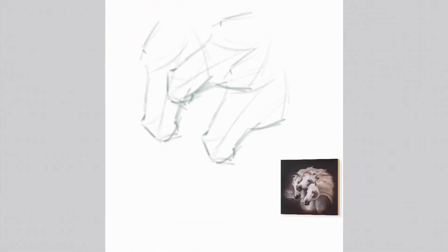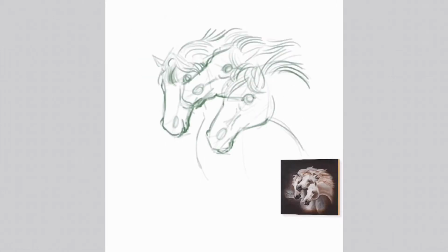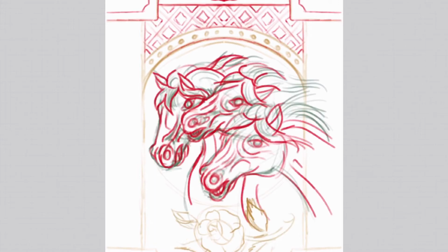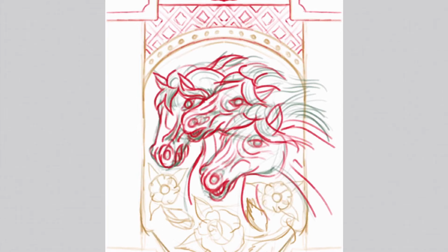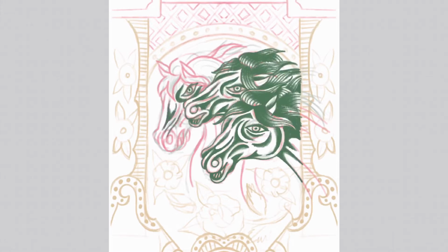First, I thought I'd show you real quick the sketching process. Always trying to find the shapes in the beginning to later refine the sketch with more details. My first plan was to go with a frame, but later I changed that to just some flowers. Lately I've been doing these shadow tests. This way I can find out before doing the outline if any of my lines are too close to each other.